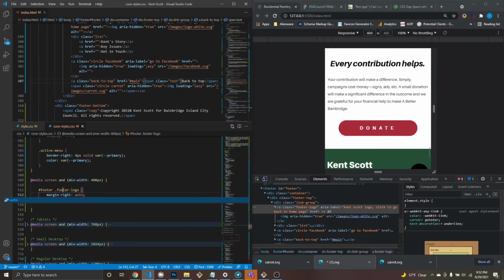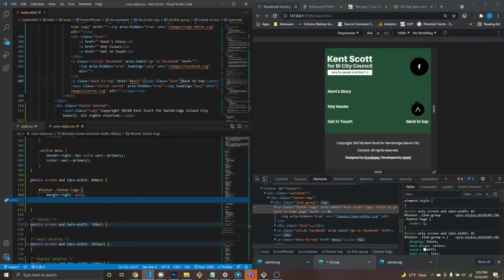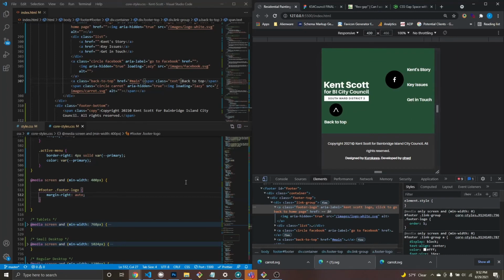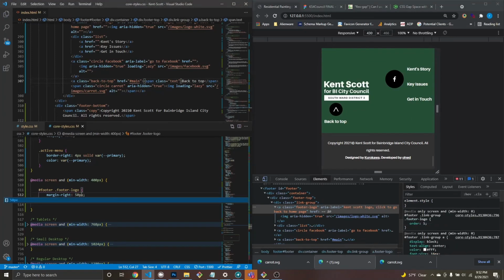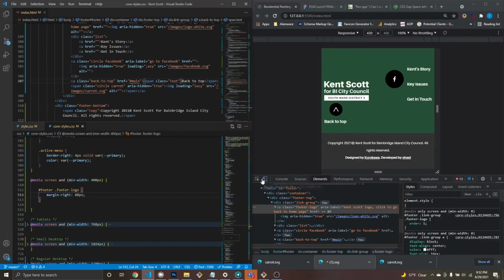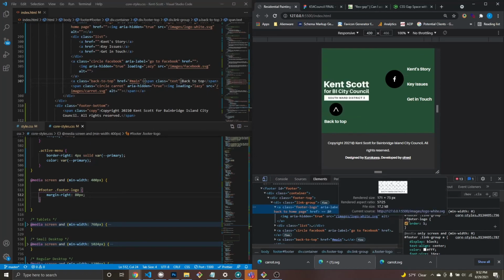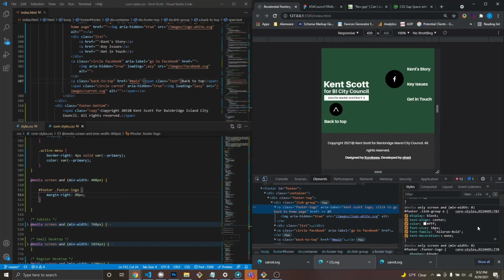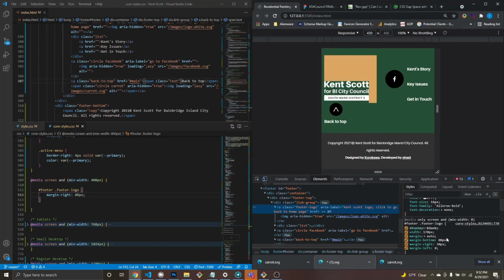Let's try auto, let's see what that does. Where's it getting its margin right? 30, footer logo.